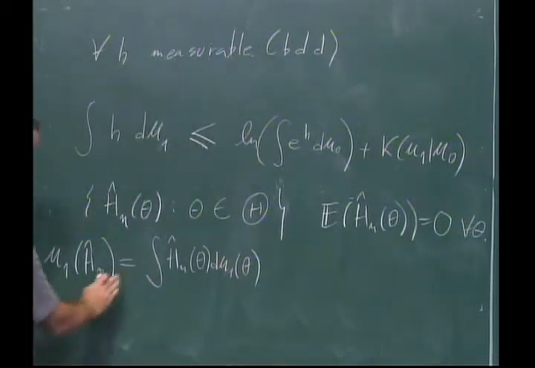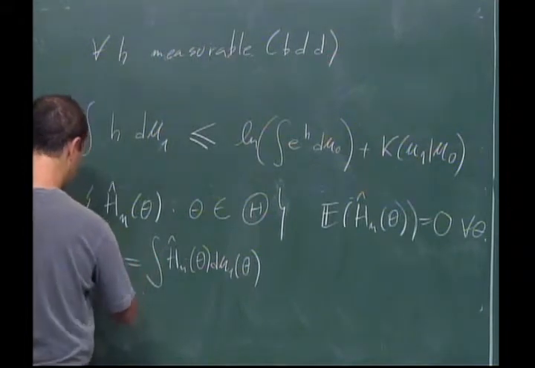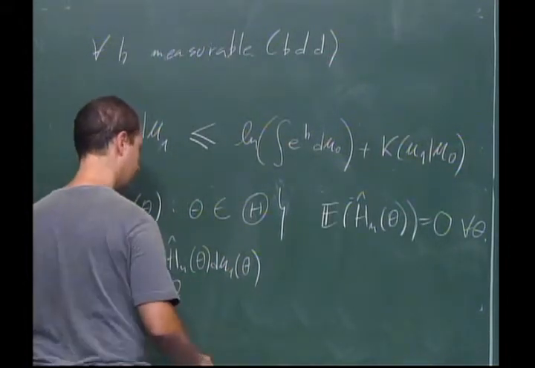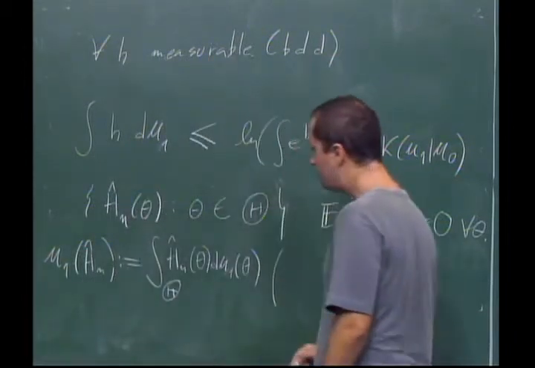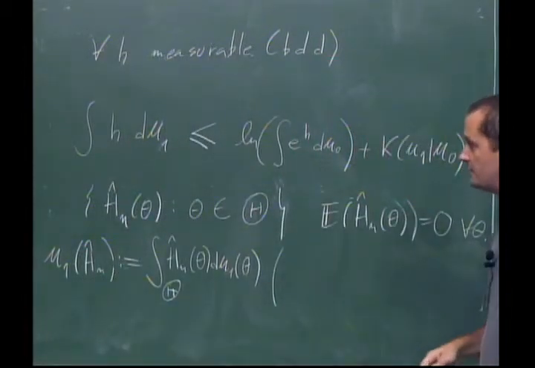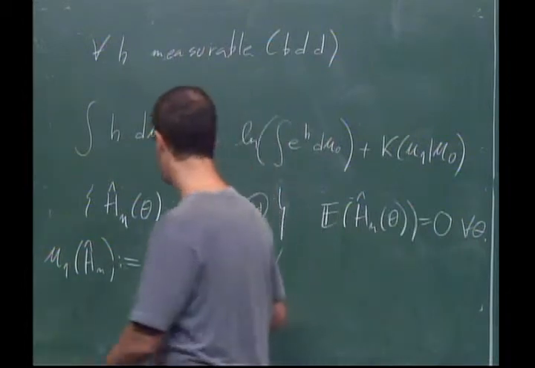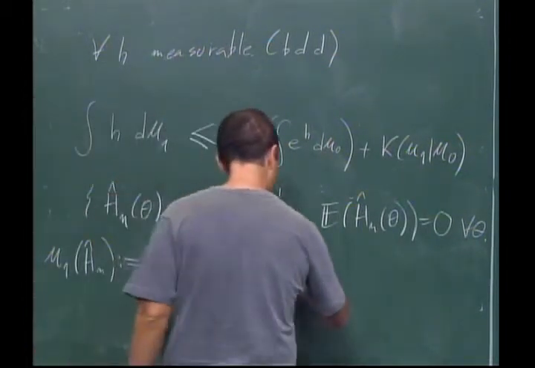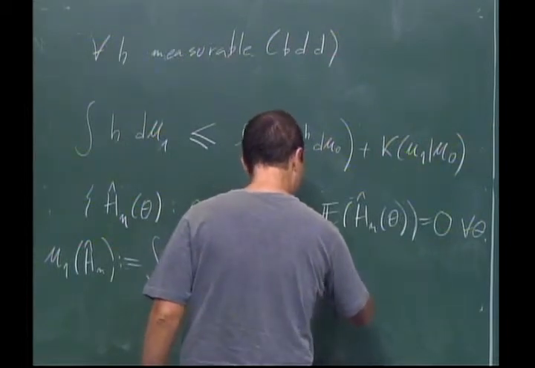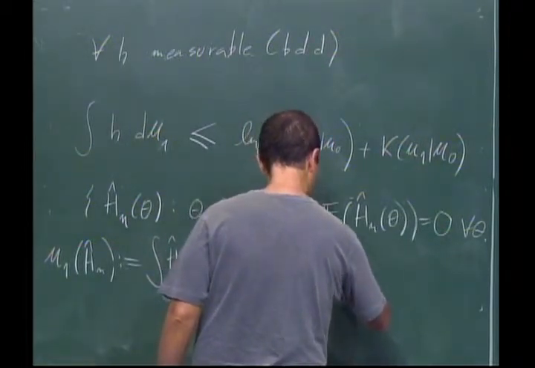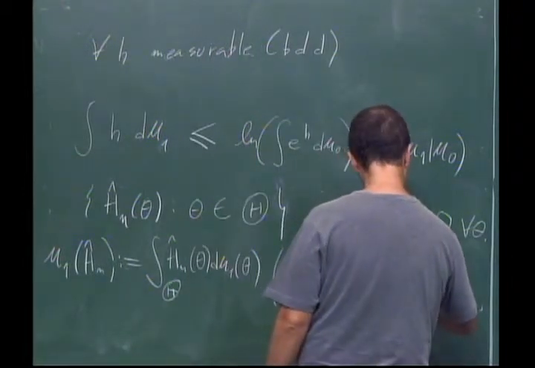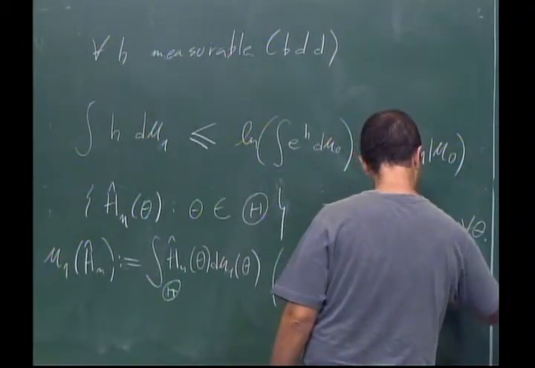So this is the definition. I'm just saying, well, mu1 of h hat n is this. So now you have a new empirical process, which is sort of funny and seems much less nicely behaved than this one. Well, the empirical process maps probability measures over your space theta, well, you need some sigma algebra, so it maps measures to random variables given by this formula.